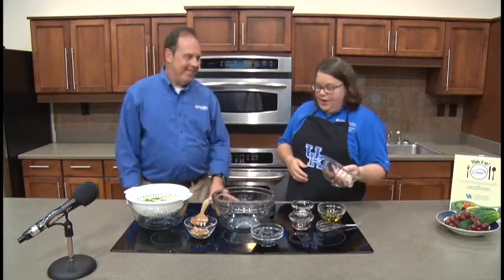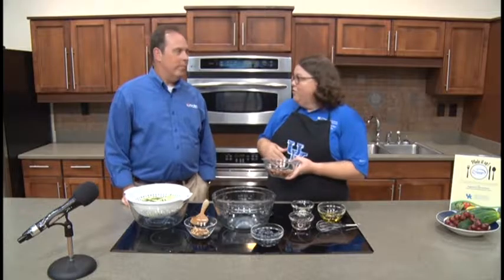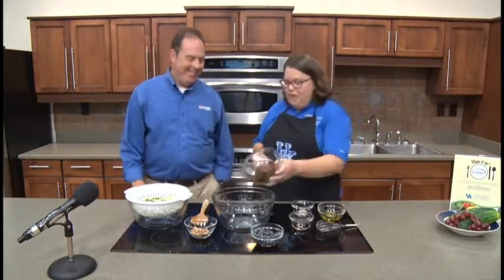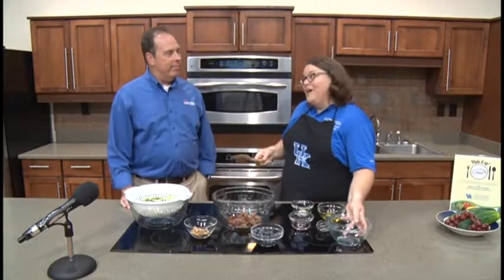It also calls for about 20 grapes, which I found to be an odd amount, not a half cup or whatever, but 20 grapes cut in half. It doesn't say white or red, so I like color. Yes. And so we're going to add red grapes, and that's going to be the first thing to go in our bowl. Okay. Then the next thing is another favorite summer fruit, blueberries. And we're adding a cup of blueberries to this recipe.